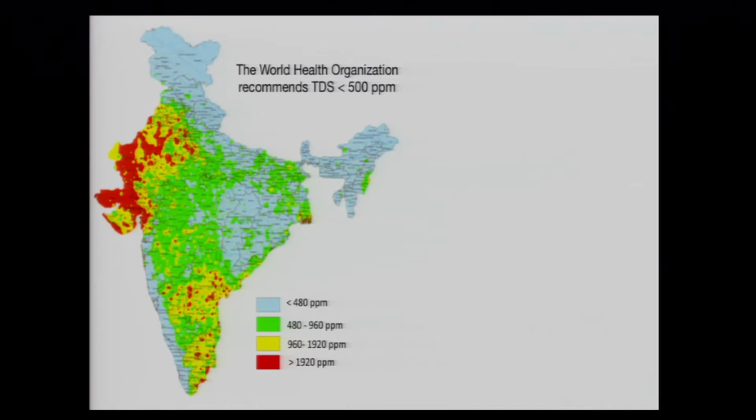So in our desalination project, we had to understand that the most prevalent contaminant of water in India is salt. And 60% of the land area in the country has salty enough water that you can actually taste it. And who this affects is at minimum a quarter of India's population, which lives in villages of 2,000 to 5,000 people. So this gives us an idea of our target users, and it also told us that most of these people live off the grid, and so we'd have to make a solar-powered solution.